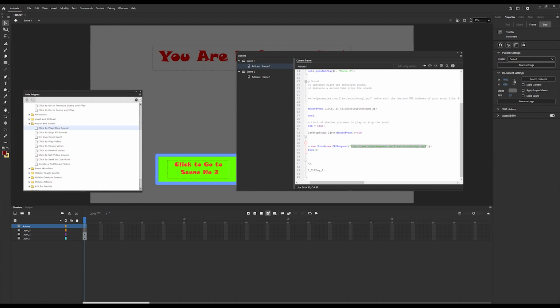For example, name, but focus that you need to add dot wav or MP3. It depends on your file format. And then the clicking and playing and stopping of the audio will work fine for you.